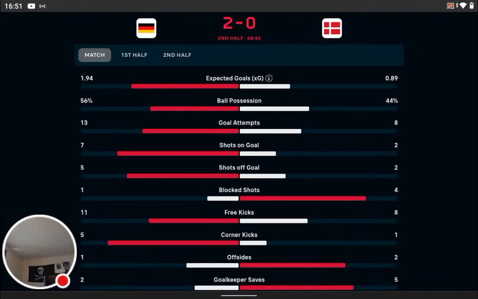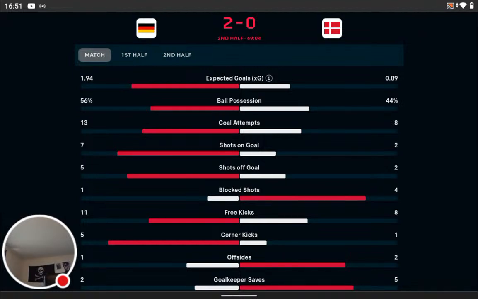Germany 2, Denmark 0. It's that German left-hand side that's causing all the problems again. We saw it earlier when Kai Havertz went through and he went to square it and Sané was taken over. But it's like a hopeful punt from Nico Schlotterbeck. And as he goes through, Andersen can't run with Jamal Musiala, and he casually rolls it into that far corner. I mean, it's a really good run.